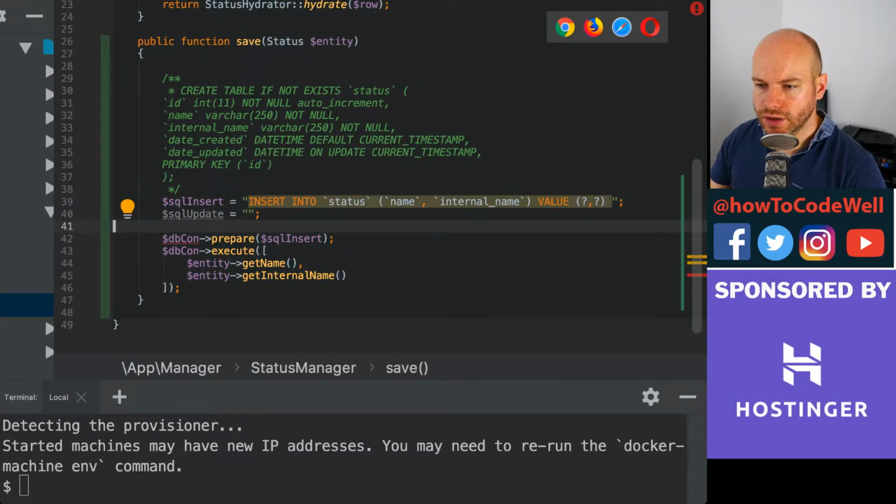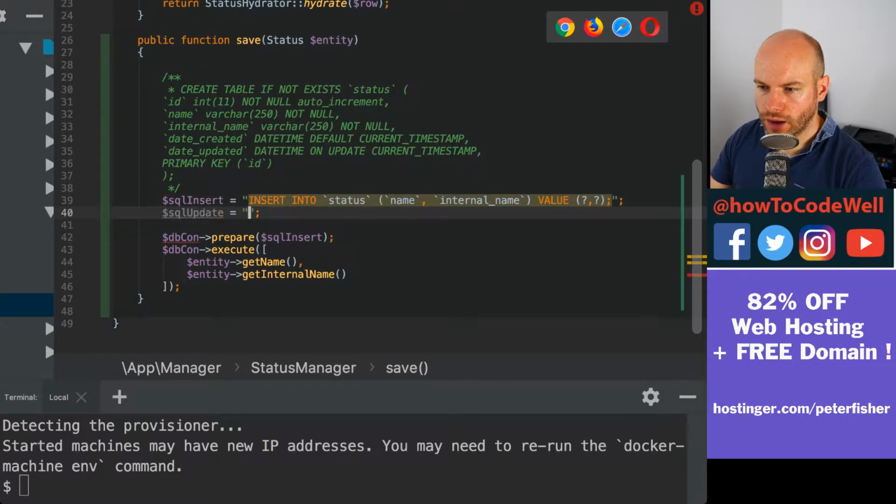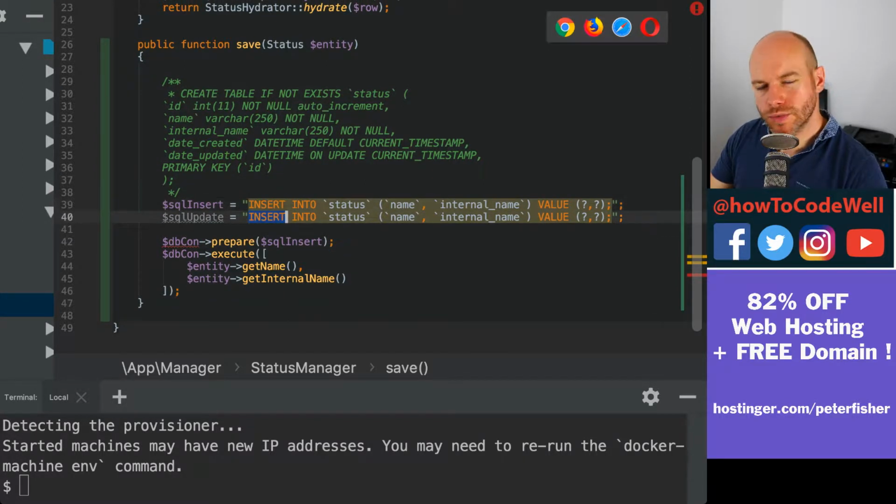Now the update query is slightly different. Obviously, let's end that with that. The update query is slightly different because you've already got the ID. So you don't want to be inserting a new record.